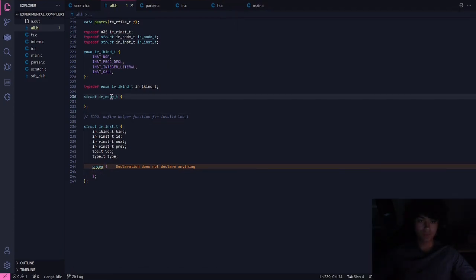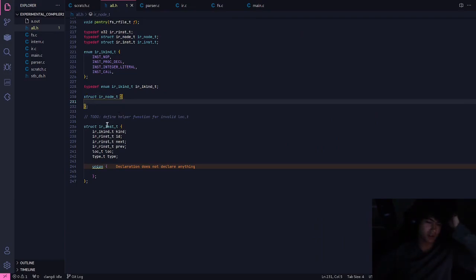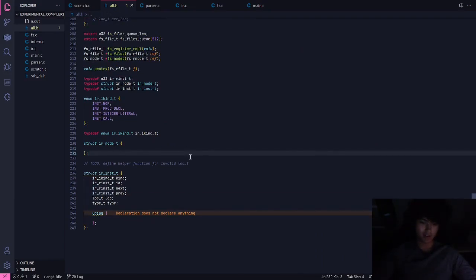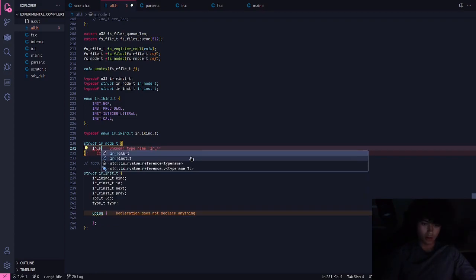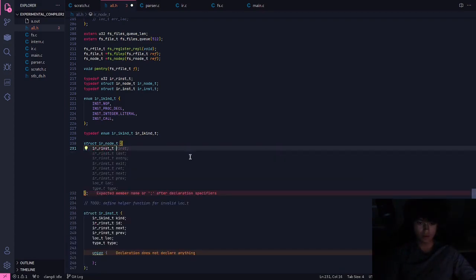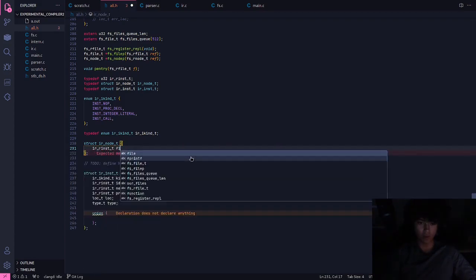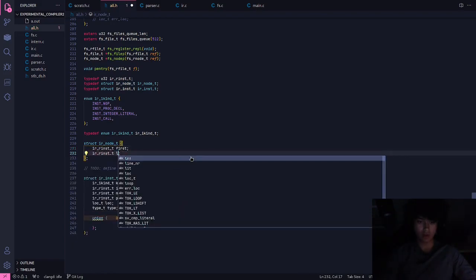Okay. And the node_t just contains a start and end. There are inst_t. Okay, thanks, Copilot. First, last.